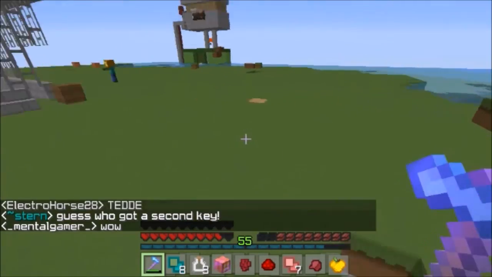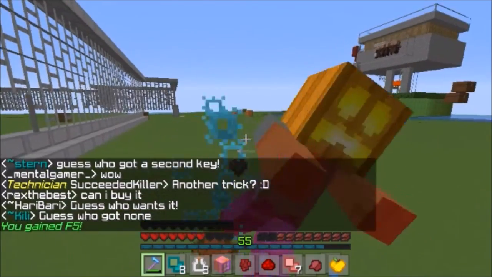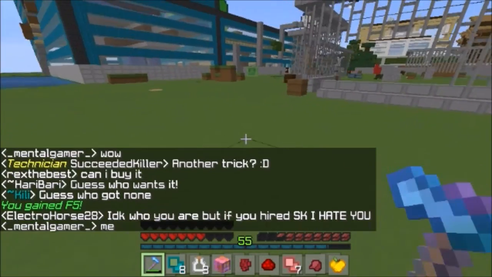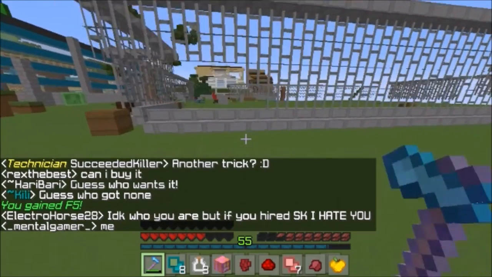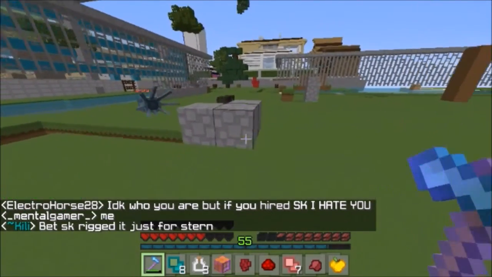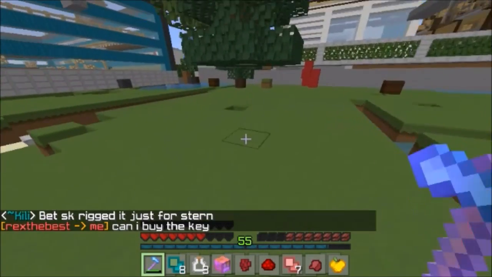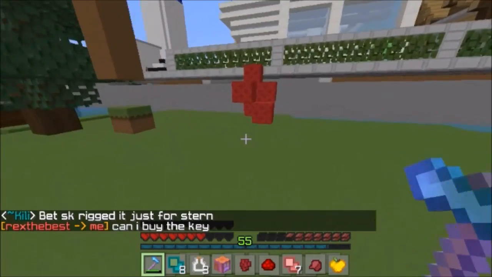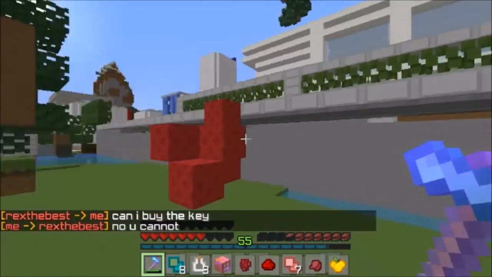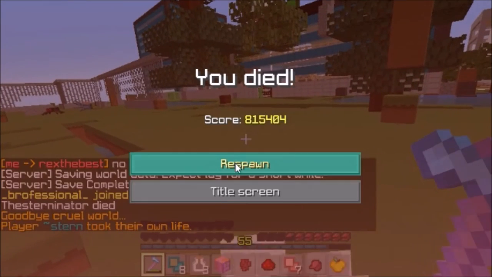Oh, Teddy's on. Oh my gosh. I hope that if I get a second key or a third key. I'm so sorry. I'm getting so off track. I came on here like, I'm going to show you how to villagers. And then I didn't. I'm a bad host. Can I buy the key? No, you cannot. Please stop talking to me. You are what's wrong with America.